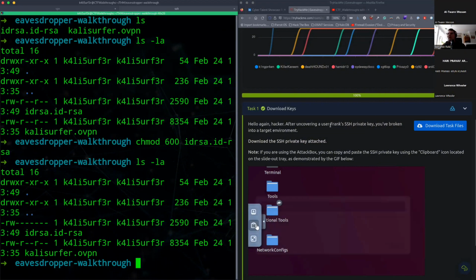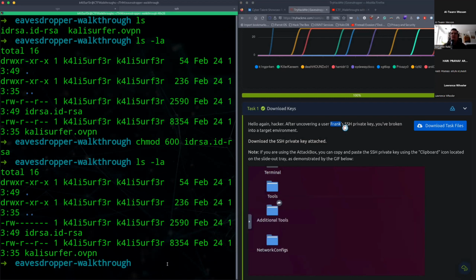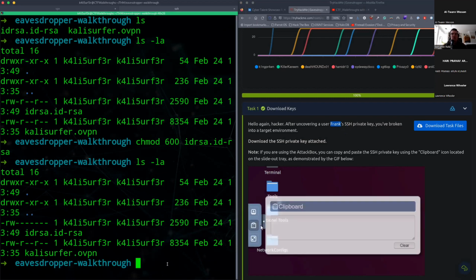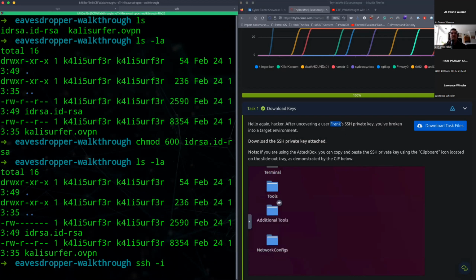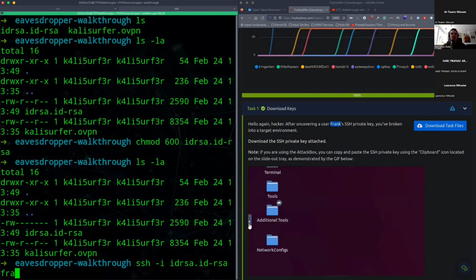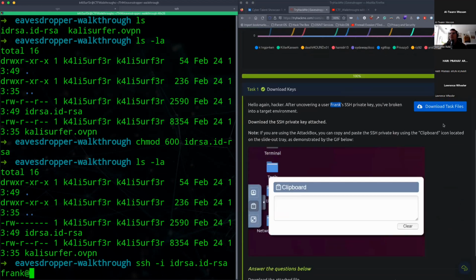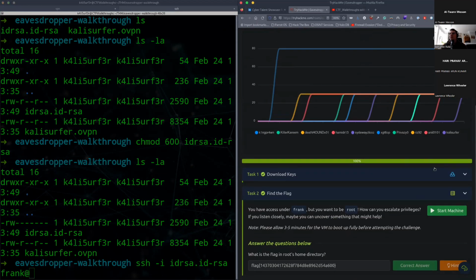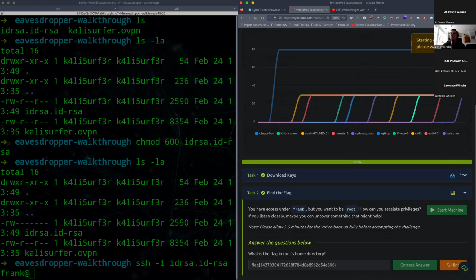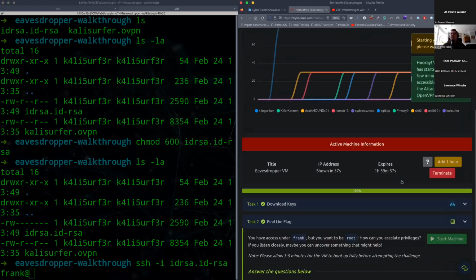And it tells us that our username is Frank. So let's go ahead and log in as Frank now to the SSH portal. So we'll just do ssh -i, and then the name of that key, id_rsa, and then we'll do frank@, and then we just need our target address. So yeah, I didn't start the machine yet. So we'll do that. In about 60 seconds, we'll have a target IP that we can look at.